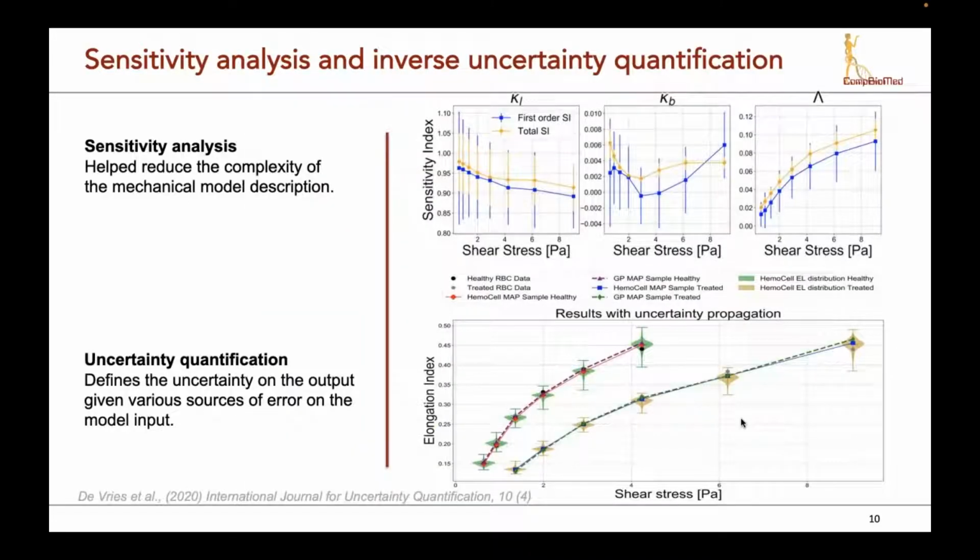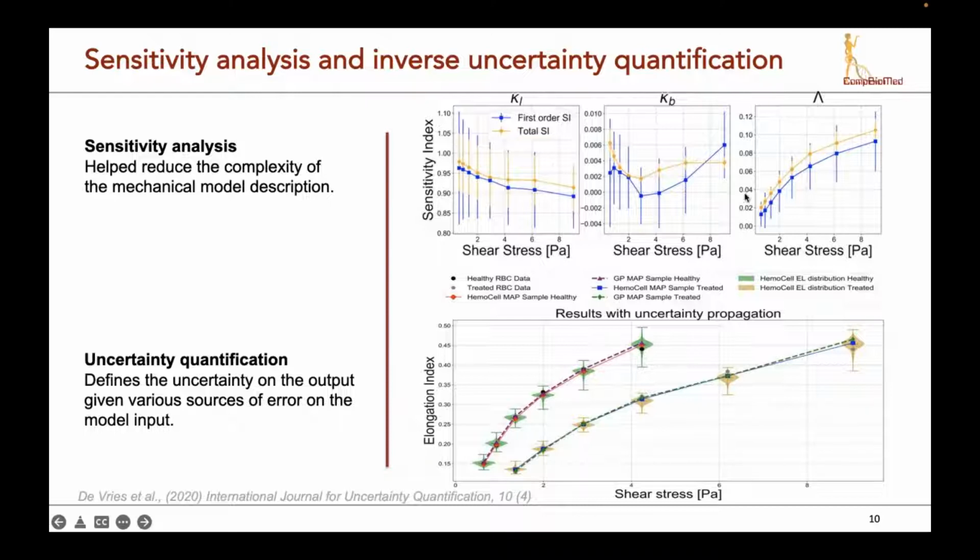This is for HemoCell, but for upcoming medical and biomedical computational applications, it is of utmost importance that the validation is not just done in terms of comparing fixed parametric sets to experiments, but also to carry out larger scale sensitivity analysis and uncertainty quantification. In this specific case, the sensitivity analysis was also useful to reduce the number of parameters that we have. For a given use context, we carried out this sensitivity analysis to look at the different parameters and how they influence the outcome of the simulation.